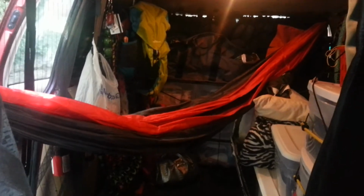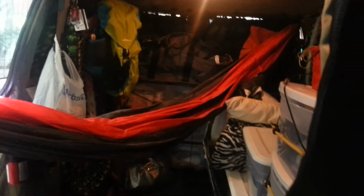So anyway, this is my setup with the hammock. As you see, it affords a lot of floor space, so when I move the hammock I can sit here. I still want to get a little table, one of those that has two feet and one arm, and goes over the couch. I want one of those because they're really small, and it will be high enough to sit when I'm laying in the hammock. It'll be adjustable so it can go across my lap and I can put my tablet there and watch TV. But this is the setup.